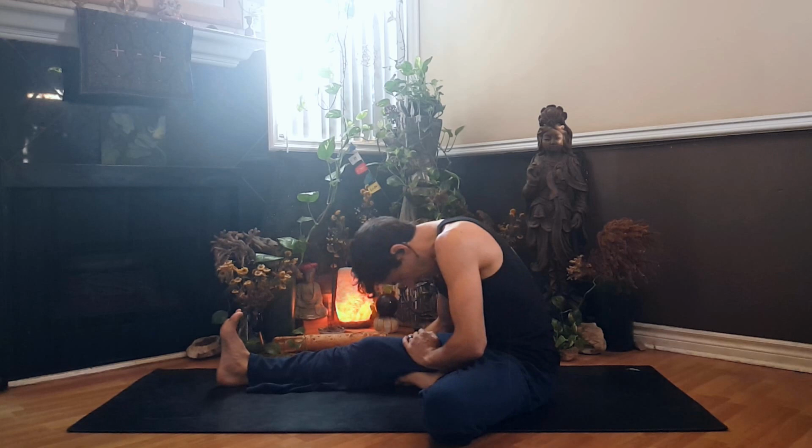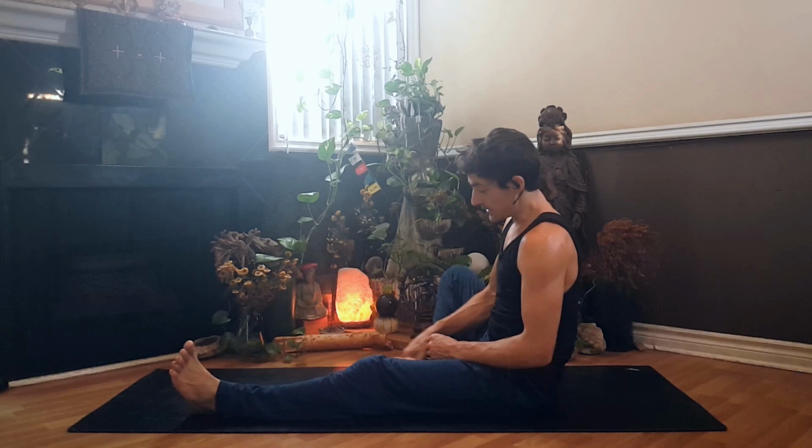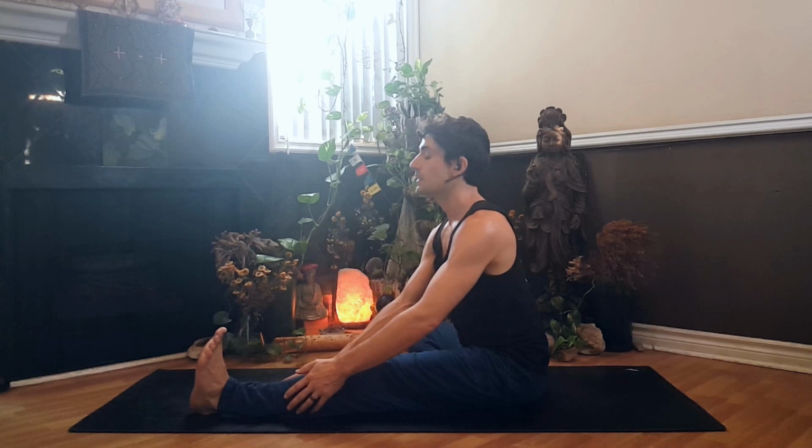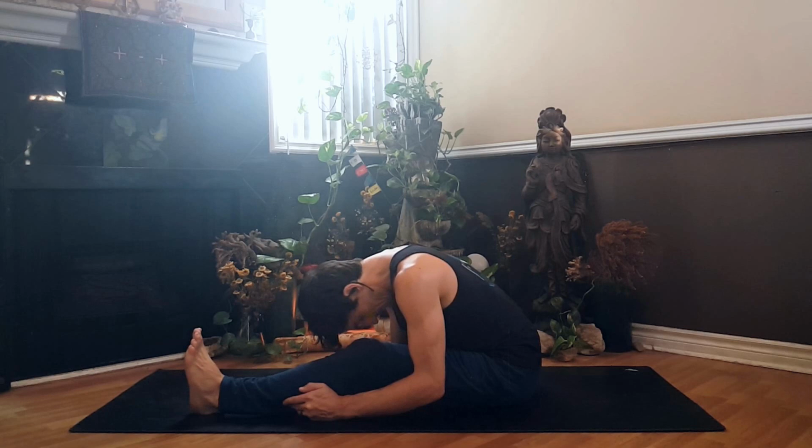Let the left leg come out. Pull the right heel in. Grabbing on wherever is comfortable. And we'll inhale. Flex that leg. Press through the heel. And then exhale. Bend and relax. Roll down. Inhale up. And exhale.